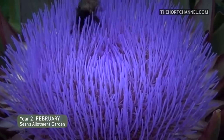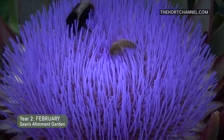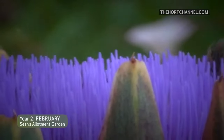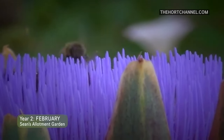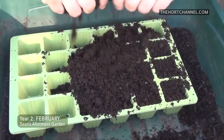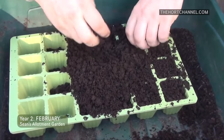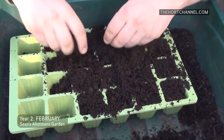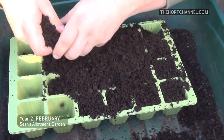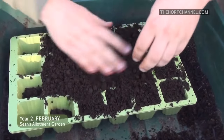Last year I grew globe artichokes, and they were very good at attracting bees into the garden. There was many minutes I spent just watching them fly in with nectar all over their legs and flying out again. They were here for weeks. Well, if you want to grow some globe artichokes, now is the time to do it, and I'm sowing the variety Green Globe. Good thing about doing globe artichokes is the fact that you can eat them. Or leave them to flower, and then they're good enough for the bees. The bees absolutely adore them.